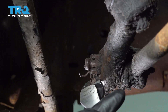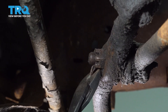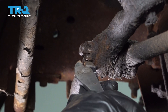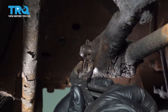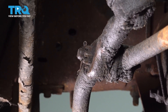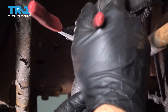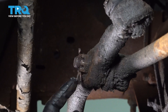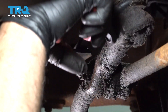Now let's go ahead and remove our cotter pin here. We're going to use a pair of cutters and try and straighten out the cotter pin the best we can. It looks like our cotter pin has pulled through quite a bit, so we're going to grab a pair of pliers and just try and wiggle that through. We're going to switch over to our cutters, grab the head of it, pinch it, and rock it. We're going to use the nut as leverage to work that cotter pin — as we pull the top, it'll pull the bottom out. Our goal is to remove that cotter pin as a complete unit.